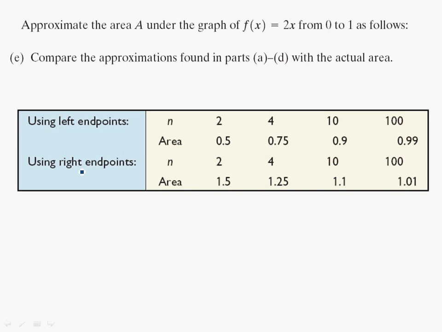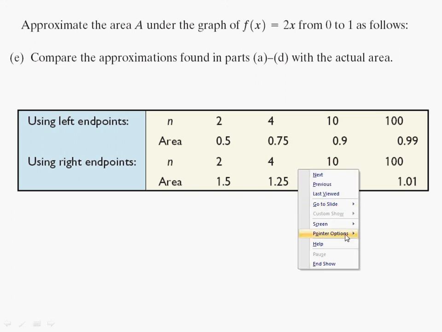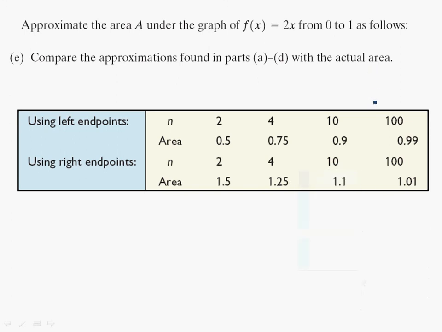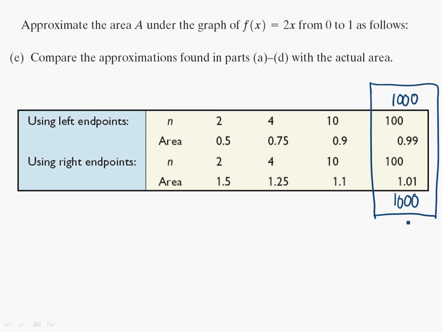Okay, so this is what it's sort of trying to show you over here, that if you use left versus right, do you see how the numbers converge? So the example that I asked you about with 100, this would be the estimate if you used 100 subintervals. This one gives you 0.99, and that one gives you 1.01. Is that a significant difference? No. And if you still think it's a significant difference, which is somewhat a matter of opinion, then my suggestion would have been, well, then let's just do this with 1,000 subintervals. See what happens to that difference.